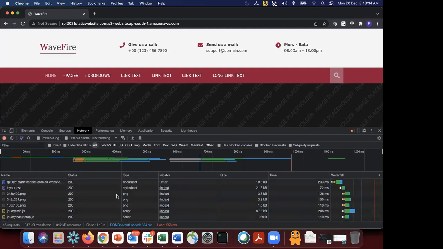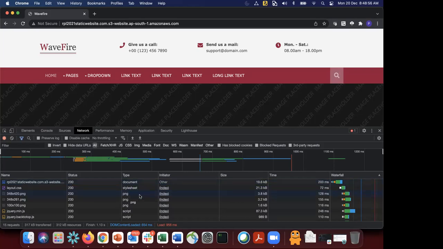Here it tells me the name and the status. 200 is okay, right? HTTP status 200 is okay. When you have 403, it means the content resource is not found. When you have 500, it is an error, right? And it will also tell me the type of content that it is serving.